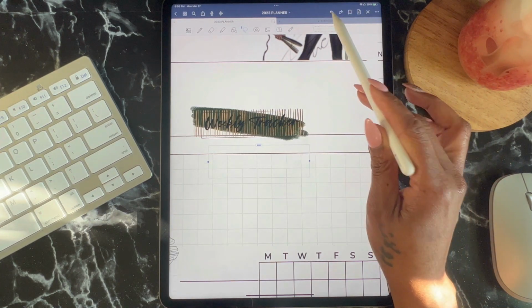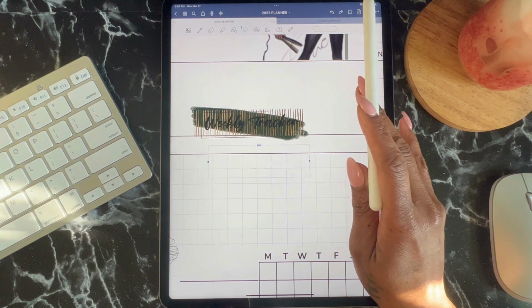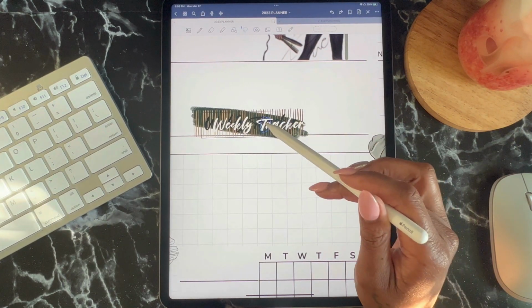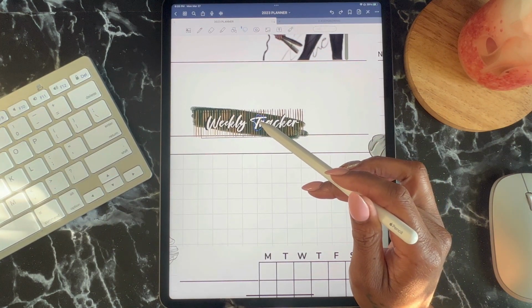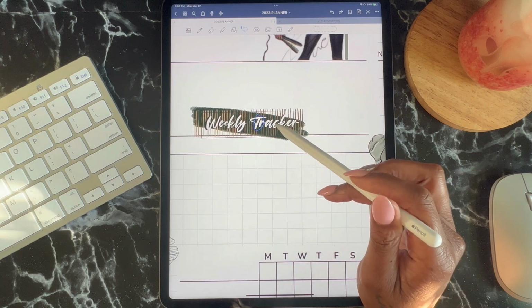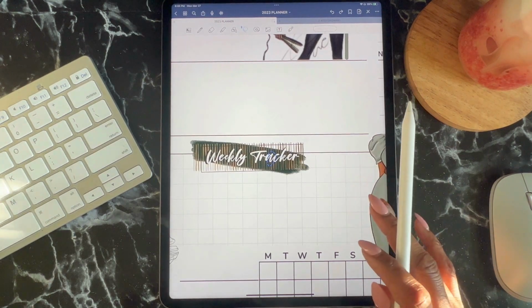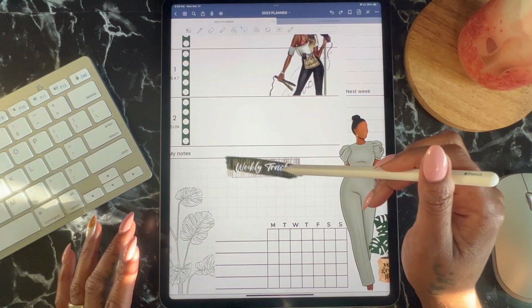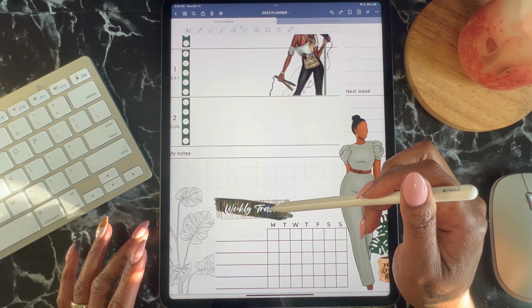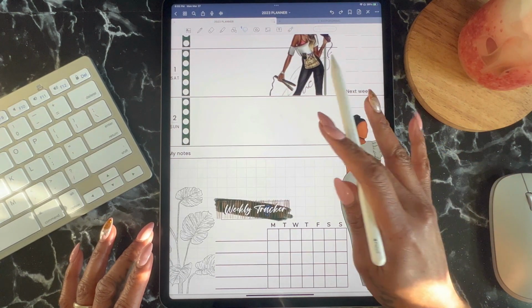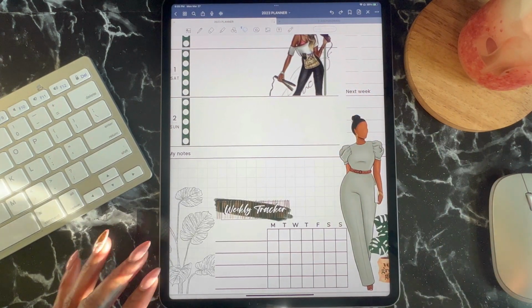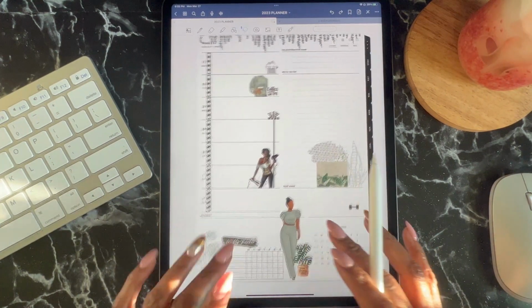And then the one that I had that was white, I'm going to put that over top of the black. And so you probably can't really see it on screen, but it has just like that little peek of shadowing underneath. And I'm going to go ahead and just bring it down and blop it down how I want it. And we're going to go ahead and move to the next thing.